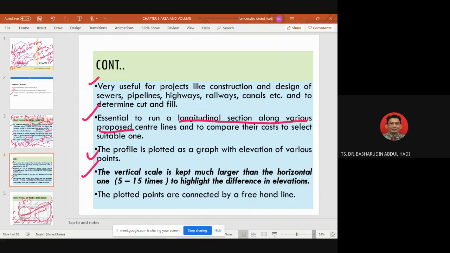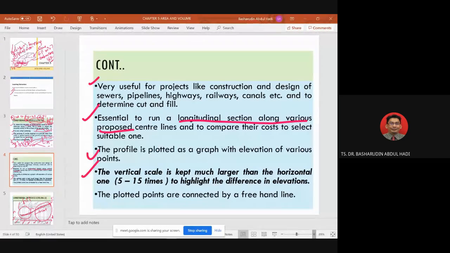And this drawing is very unique. What kind of drawing is very unique? The drawing of longitudinal profile leveling is very unique because the X and Y scales are not the same. For the vertical in the Y direction, the scale is much larger than the horizontal, which is the scale for the distance in the X direction. We want to zoom in on the vertical because it involves the existing ground level and the proposed project level.